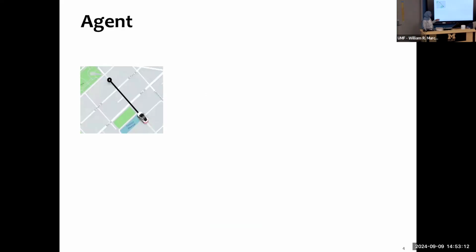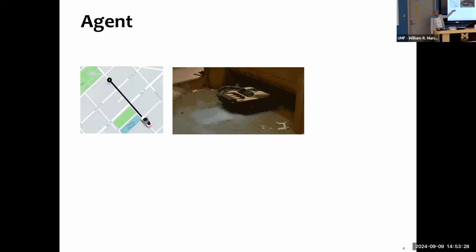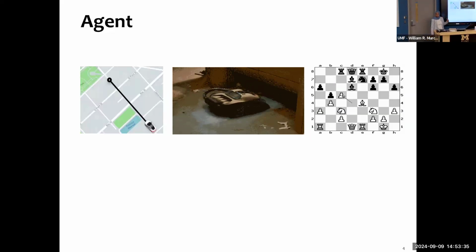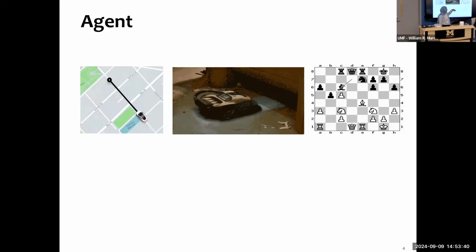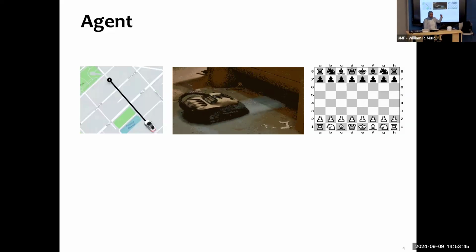Here, through different examples, for example, if we have a car going through the map, there is a point representing the destination, and in this case, our agent is this car. In another example, the agent is the cleaning robot, which is moving and having its specific moves. In the chess game, the agent is the player, or you, or a machine playing. It is the one deciding which moves to take in order to win.